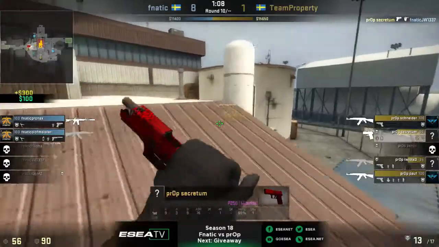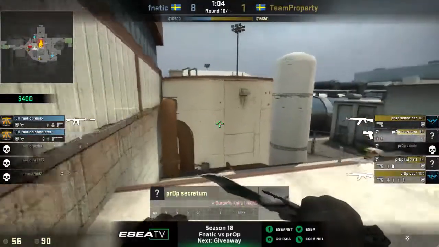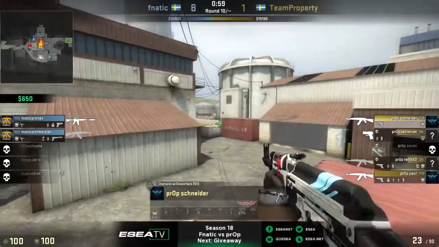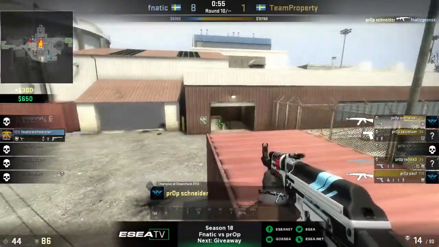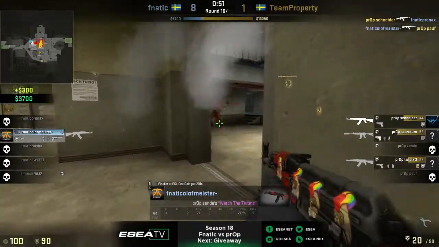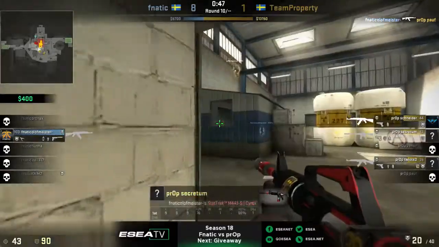Secretum going back to T finds JW, who was so aggressively played up on Silo and dropped a gun, so Secretum really wants that, so he'll try to get up there with the jump. But it's now a 4-on-2, and this is really manageable for the side of Property. Then they find Pronax, Olafmeister pushing up behind on ramp. Poff spots him out, they get the call out there, and the bomb should be looking to go down very soon.